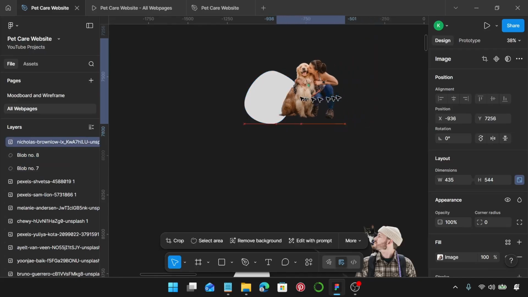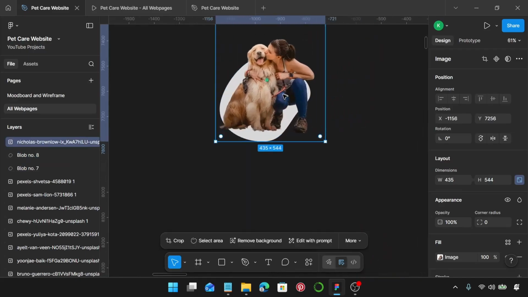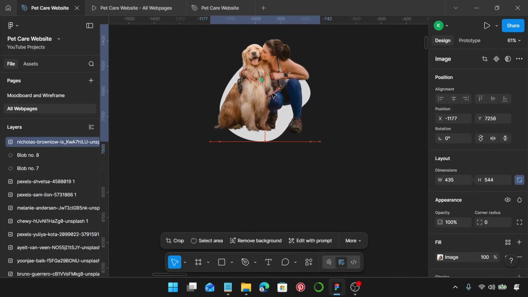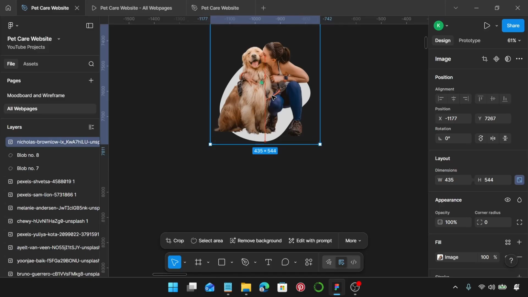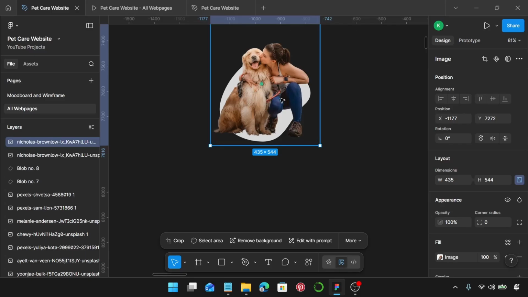I'm now going to grab this image and place it, let me see, okay, I have it sort of in the center here. Maybe I could move it down here. Yours may look a bit different. We're not going to have exactly the same thing, and that's fine. I'm just going to have it something like this. While I'm selected on the image, Control D to duplicate. Now I have 2 copies of the image, 2 copies of the blob.